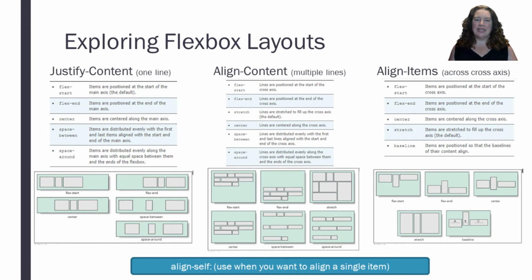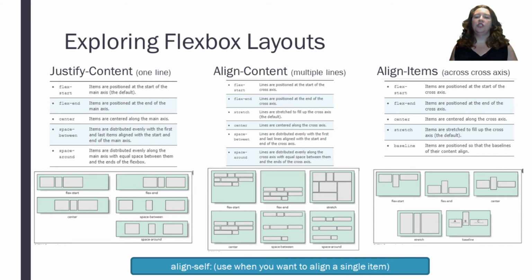With our Flexbox layout, there are different styles that we can do to design our page so that it works the way we want. As you know, if we did a float left or a float right, and we had a certain percentage in there, we could have them all shift over to the left side or all shift over to the right side. You can do the same concepts with Flexboxes. When you think about them, think of the justify content attribute as being just a single line. How do you want things to be on a line? Do you want them to be centered? Do you want them to have the space between them equal? Do you want to have the space around them equal, or do you want to have them all at the beginning or the end of the line? This is for a single line of items.